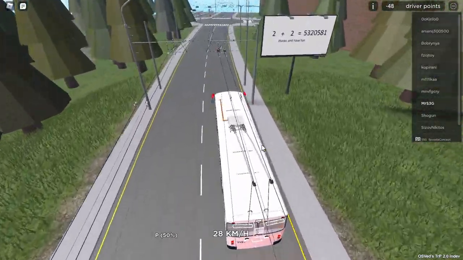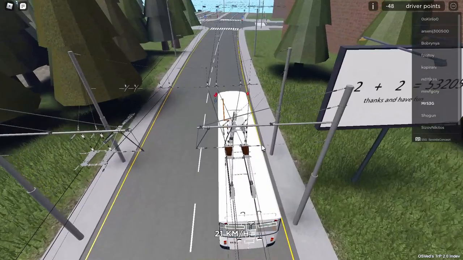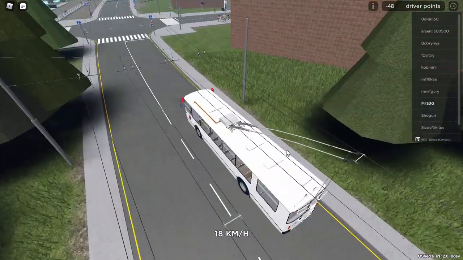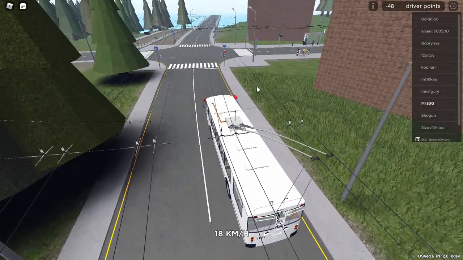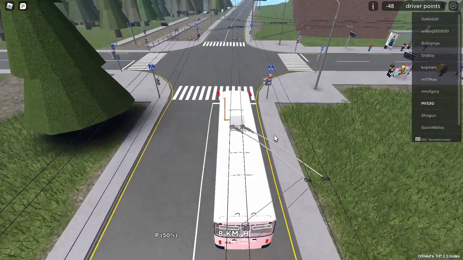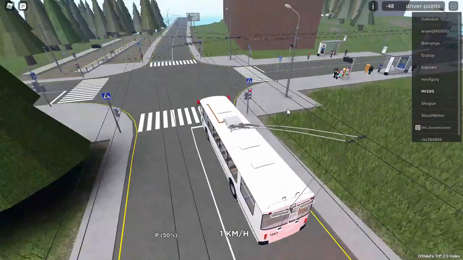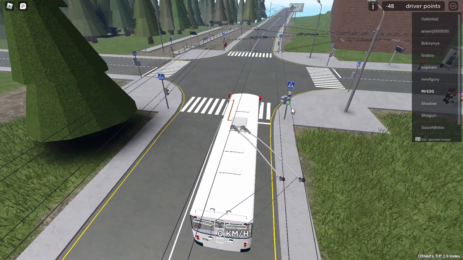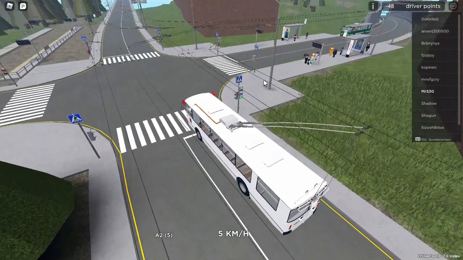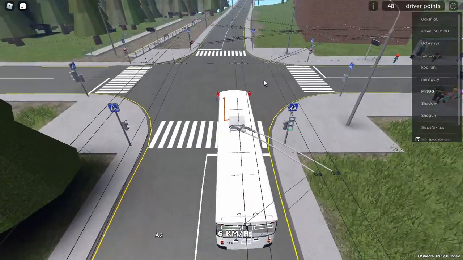Now as I approach the turn, I'm pressing E to make a right turn. As you can see, the pole has switched to the right, allowing me to make a right turn without it detaching. And now I'm gonna stop here. If you do run a red light, it'll take some points from your drive points. I believe it's 30. And as you can see, I may have run a few red lights.